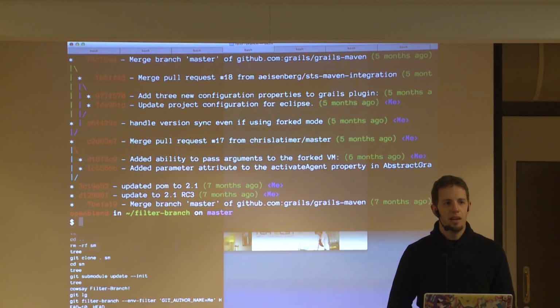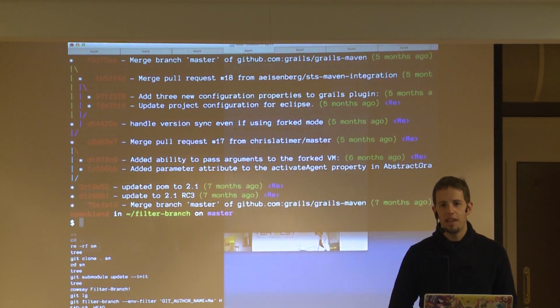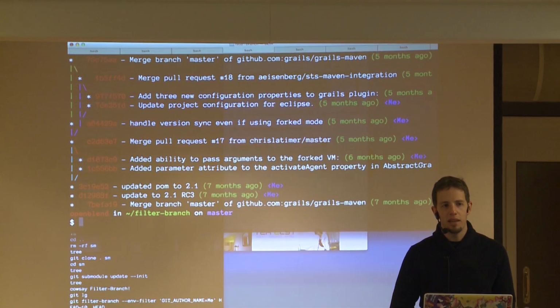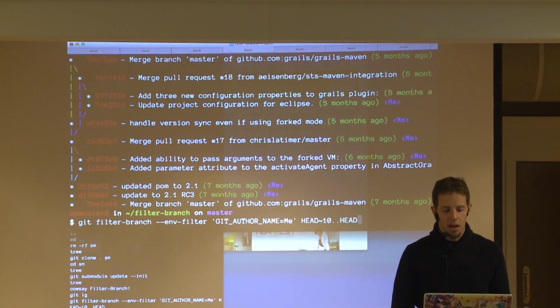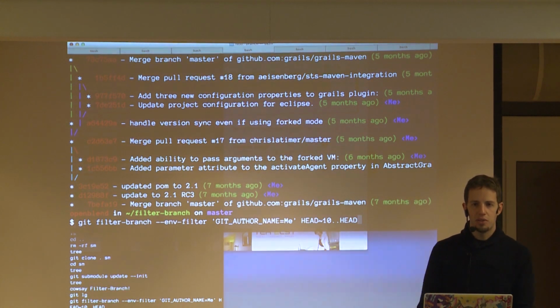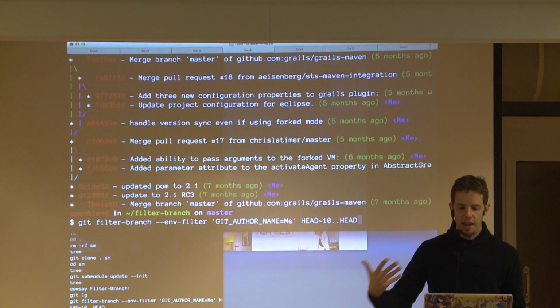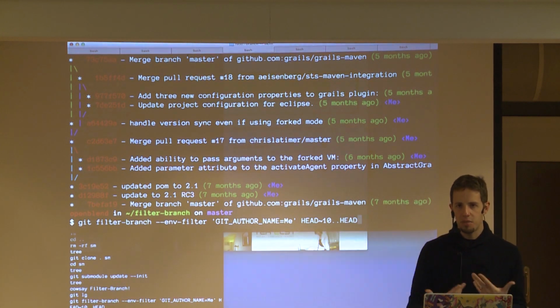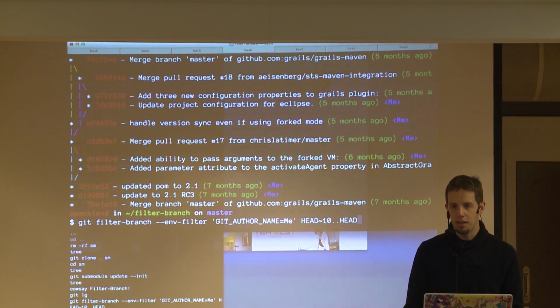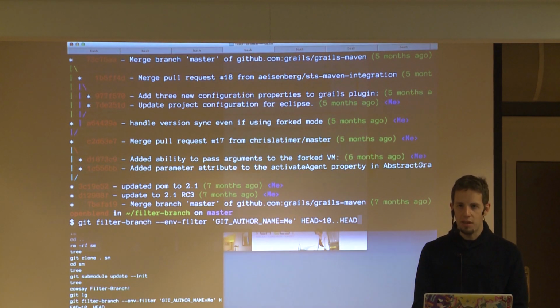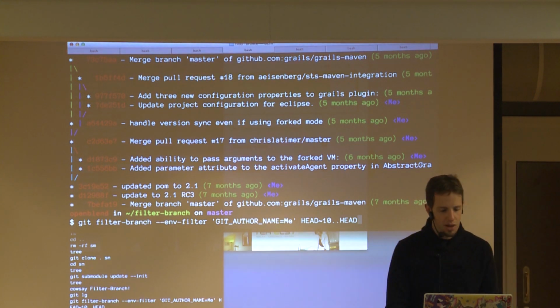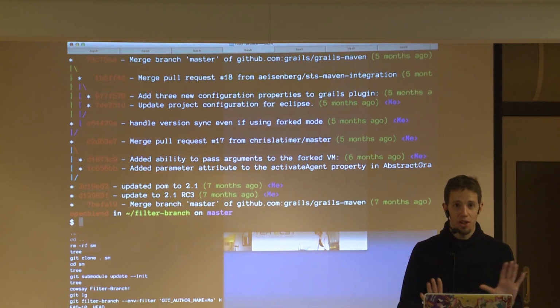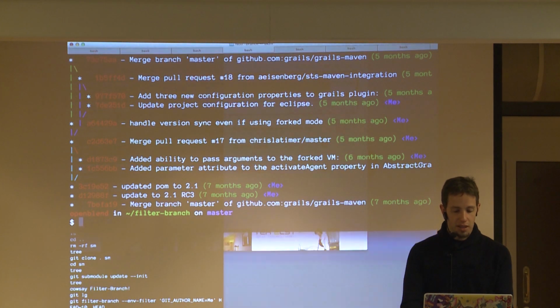Some of this takes a little bit of insider knowledge as far as what happens when Git is making commits. Like that one, the env filter changes environment variables in between when the index is set up and when the commit is actually made. And sometimes that's exactly the thing that you want. You can do a few other things with the env filter. This one is the easiest to demonstrate. There's lots of documentation on this. Feel free to look it up. I'm not going to go through it all. I'm just going to give you a couple of motivating examples here.